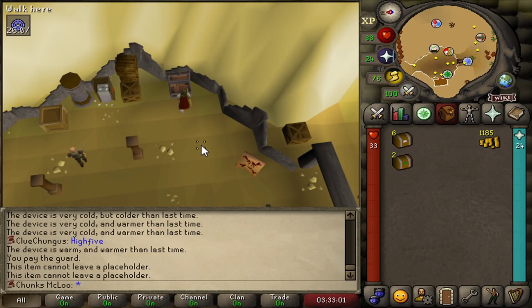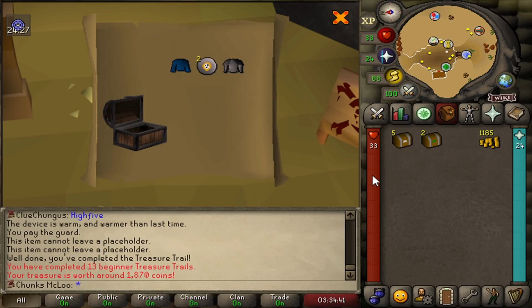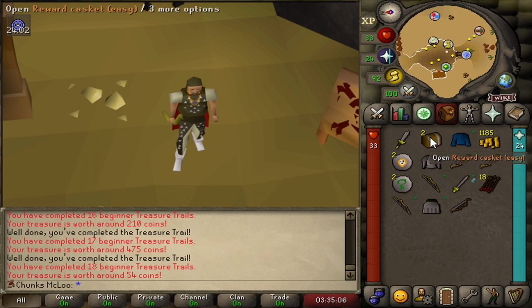Anyway, let's get opening. We're going to start off with the beginners. We got 6 of them. Let's see if anything exciting happens. Okay, so not a single unique there. Great, but fine, whatever, I'm not mad. Let's open up the easies now.